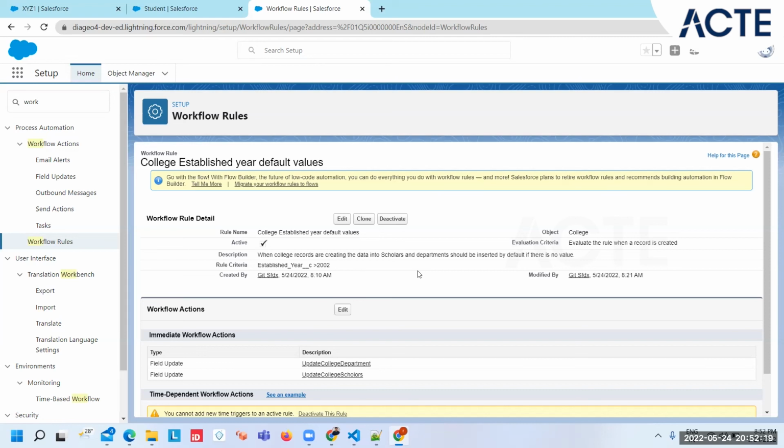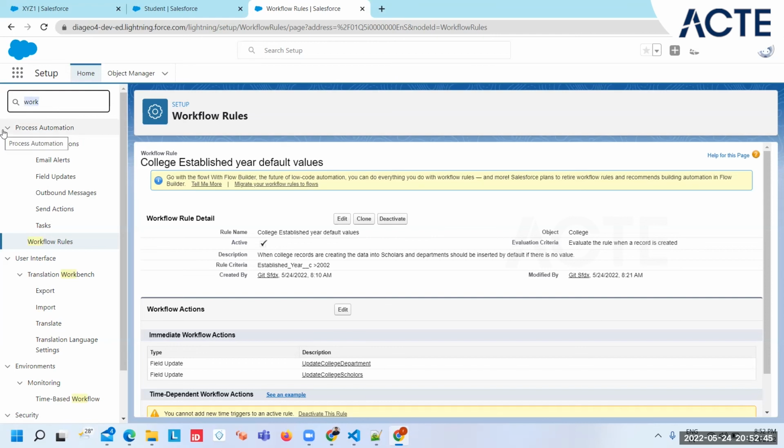Okay, so of course they will take some time to retire because all the organizations are still using the workflow, but for us we are going to use the flow. We have just seen how workflow is working, we know it. If you want to debug or do some stuff on the older organizations, you know where you can debug the things. Okay, but going forward we will use the flow.